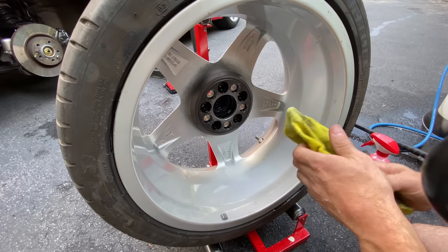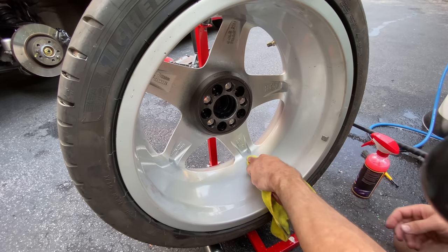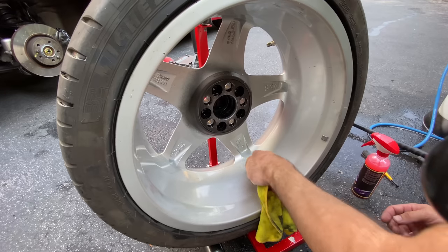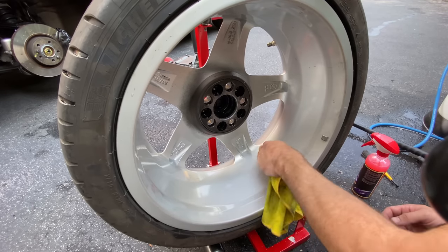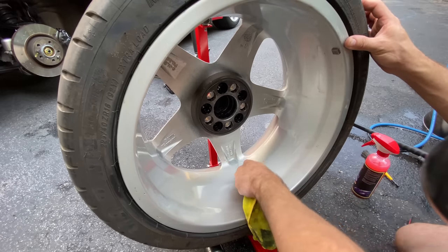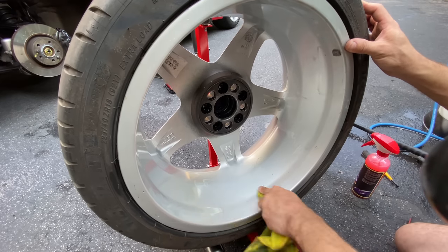And what the Secret Weapon is going to do, it's going to eat up any of those contaminants. I decided not to wear gloves right now because it's just so hot, my hands keep sweating, and it gets really gross, just like that. So I'm going to go around the perimeter or rim, and like I said, I'm not going to keep you here for another 20 minutes while I do this, and we'll move on to the next steps.